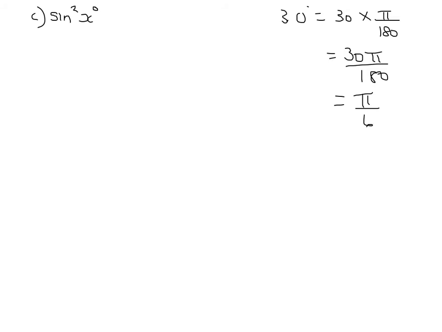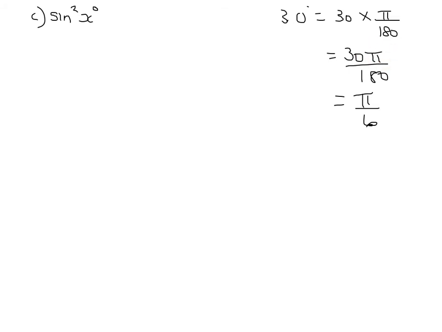But I have told you that to change from something in degrees to something in radians, let's say I've got 30 degrees, to figure out what that is in radians, I multiply whatever I've got in degrees by pi on 180. And then just treat it as a normal fraction. That's 30 pi on 180, or pi on 6. Pi is just pi, normal pi.